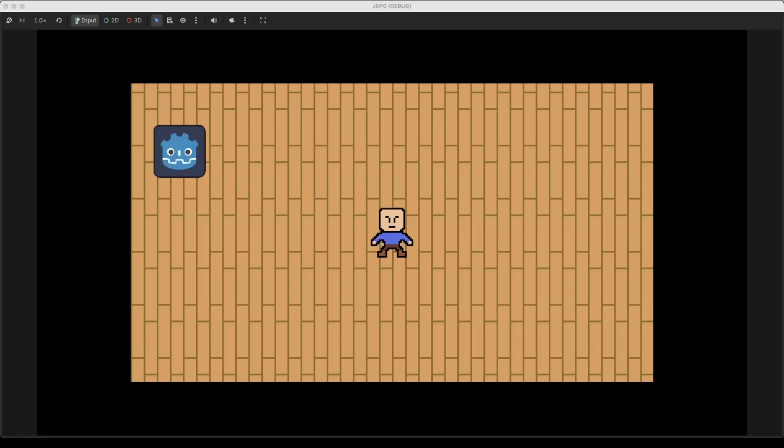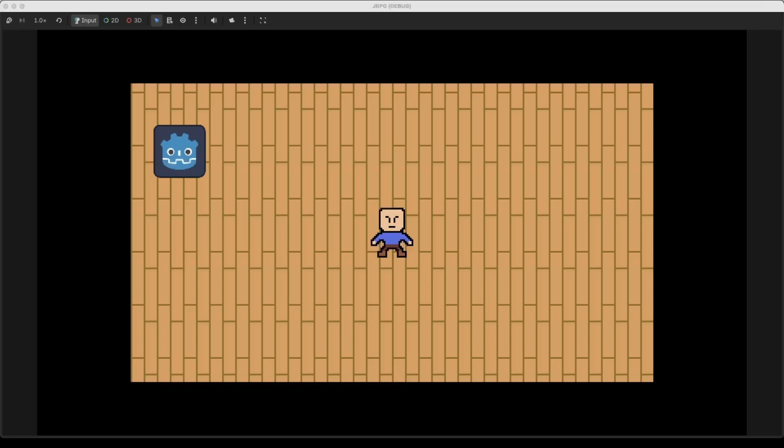Hello and welcome to week 5 of building my RPG in Godot. For those who don't know, I'm building a small vertical slice of an RPG. It's a simple, complete version of the game with all the core systems in place. That being said, let me show you what I did this week.